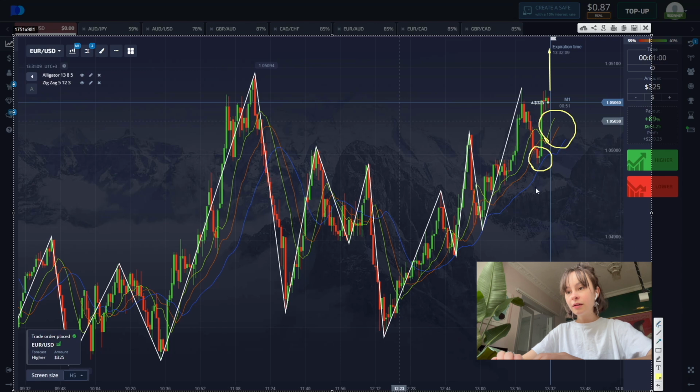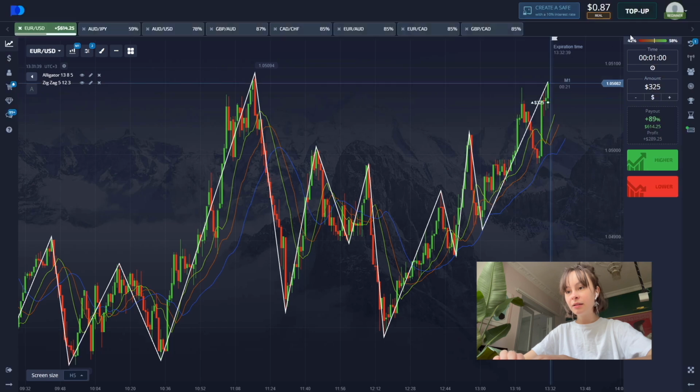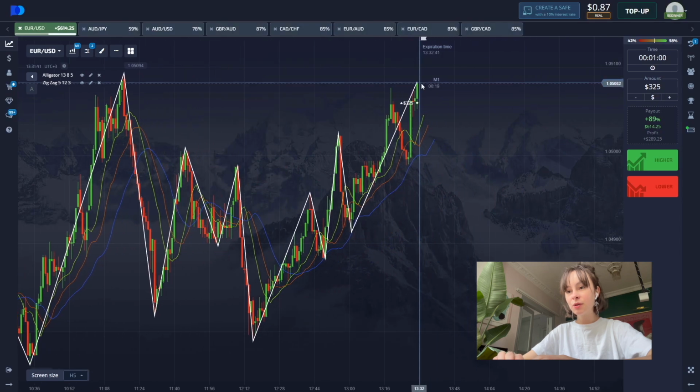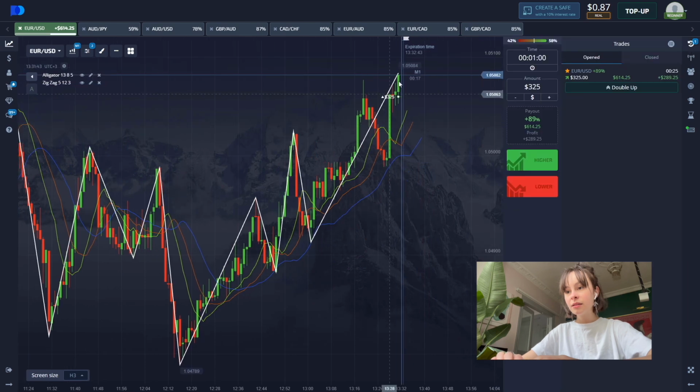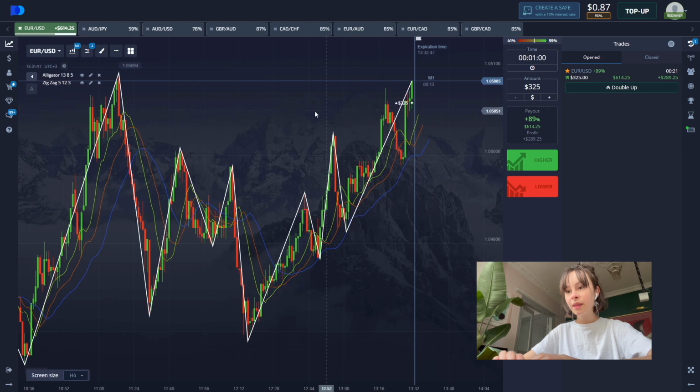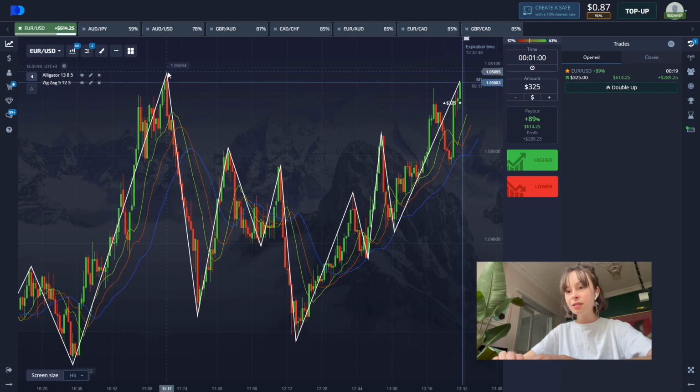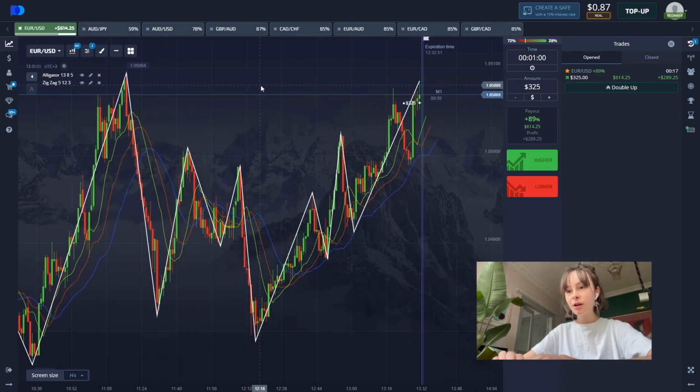All of the sliding lines on the alligator, the jaw is down, the lips are up, and it's telling us of an upward dynamic. That's why it's better to open the deal to increase. That's what I was saying. We have an update of our new price maximum on this part of the chart, and the price should go up, try to reach the price maximum, and then go down.